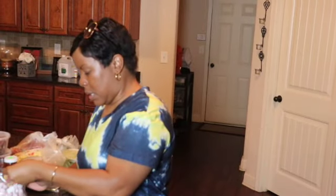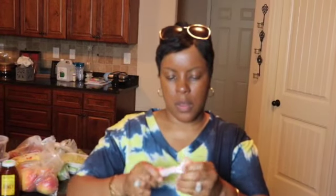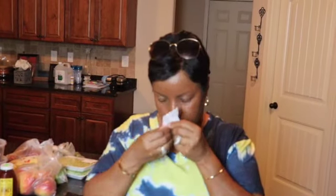And lastly, guys, I know y'all gonna remember this. This is some watermelon taffy. Remember that taffy candy we grew up on? Y'all, they had some of everything in there. So it comes in a bag and then it comes wrapped. So let me unwrap it. There I go smelling again. It smells good. It smells like watermelon. It's what it looks like. So actually, y'all, everything that we got, I like.